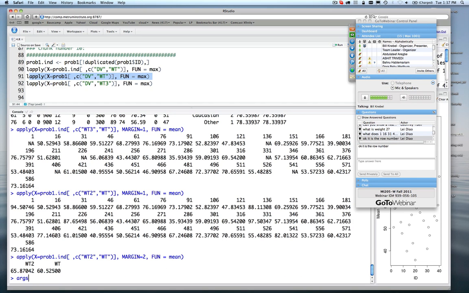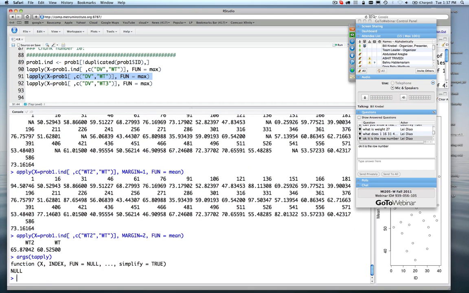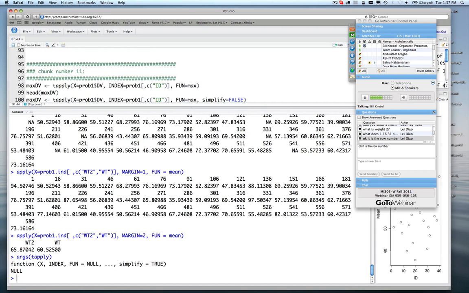And if we take the arguments of tapply, now there's a couple of new ones in there that we haven't seen before. One is X, that's typically, again, the data that you're dealing with. Index is the factor level, or the level really to apply the function across. Function, again, is just simply the function you're going to specify. In this case, it came with a null value, so if you don't specify a function, it'll be no function at all. And then there's an option which is simplify equals true, and we'll take a look at what simplify equals true does. So let's first of all, let's just take a simple look.